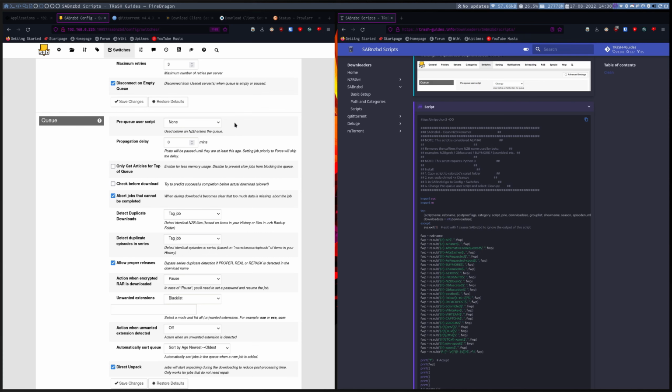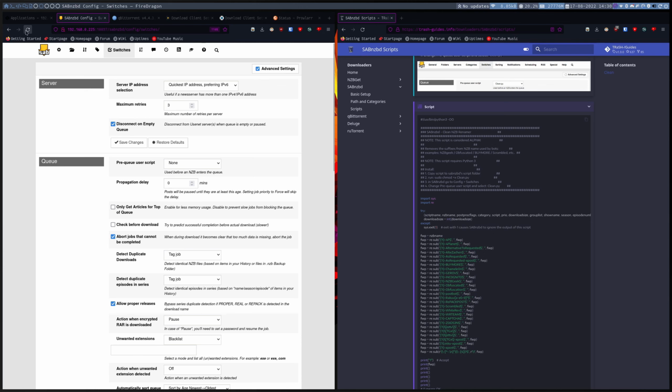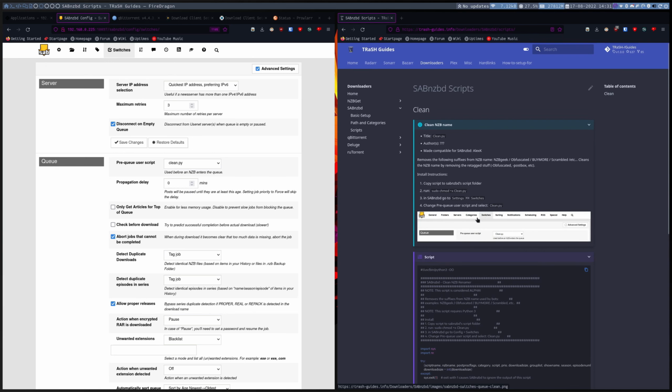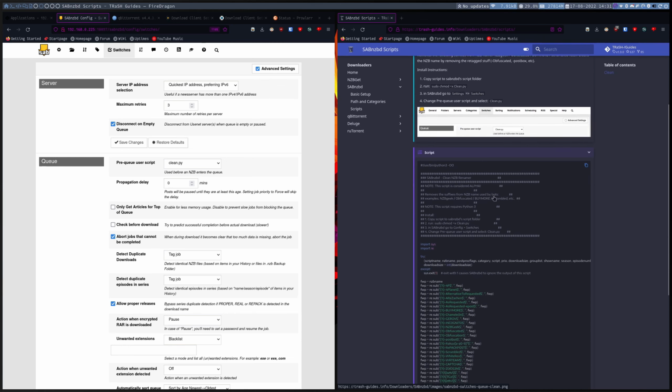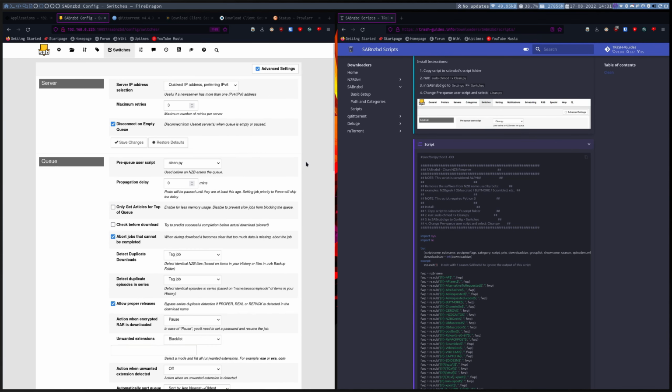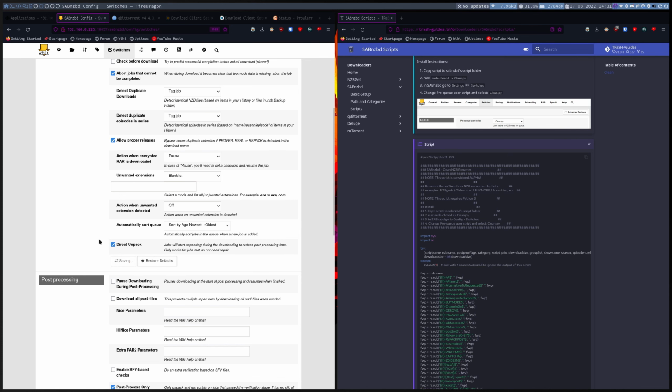clean.py. And chmod plus x, that's just going to be giving clean.py executable rights. Well, it's going to make it executable. It's not giving it executable rights, but you guys understand what I'm trying to say. All right, and now, do we just need to refresh this, or what do we need to do? Yep, that's all we had to do. And then that'll be in there, and let's make sure that we didn't have to do anything else. Nope, looks like all you have to do is select that, and then come down here and save changes.